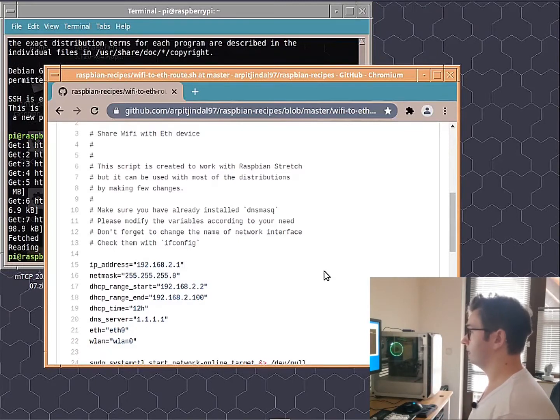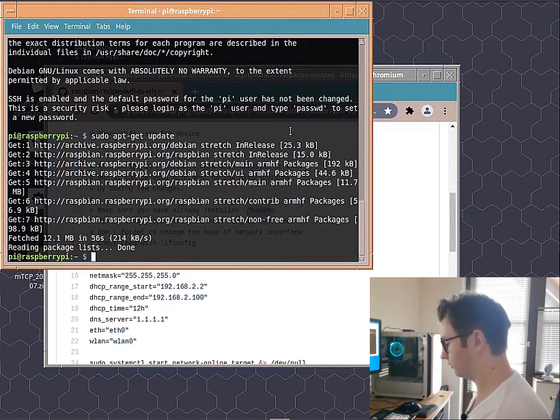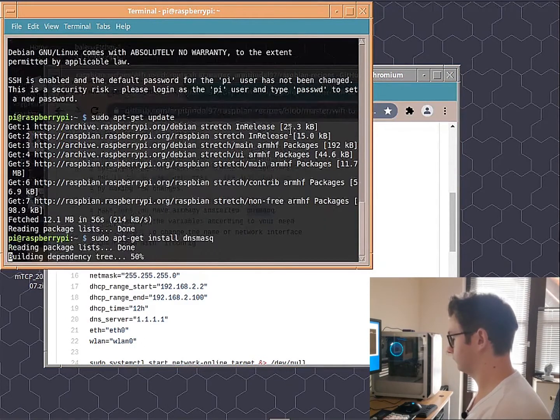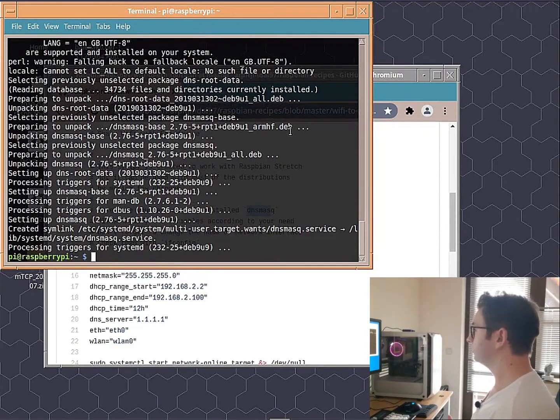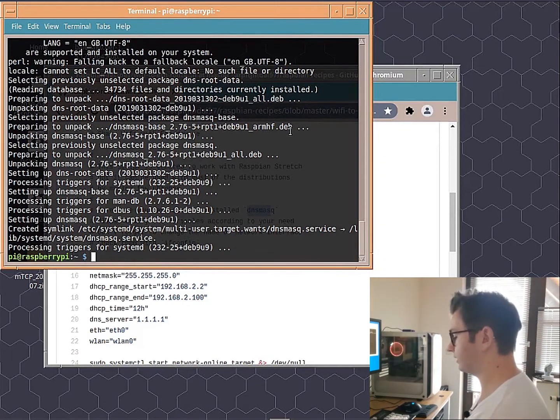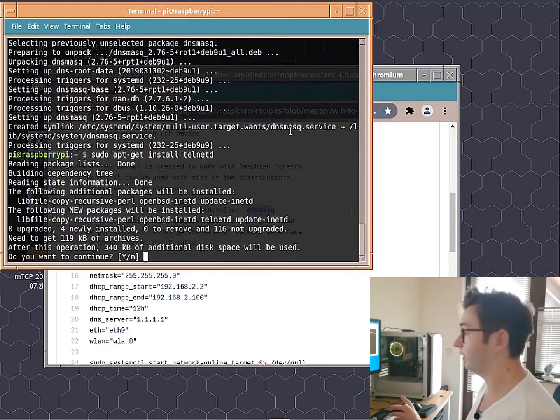The script that I'm going to use depends on dnsmasq, so let's just install that real quick. Okay, the next step will be quite painful for the security enthusiasts out there, but I will also install telnetd. Trust me, this will become quite handy on that 486.